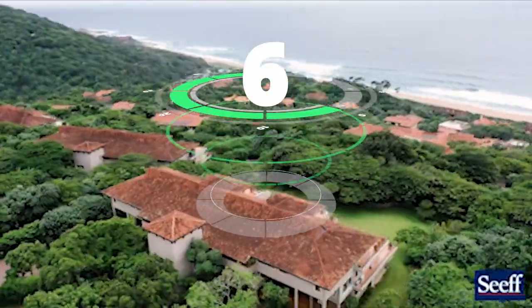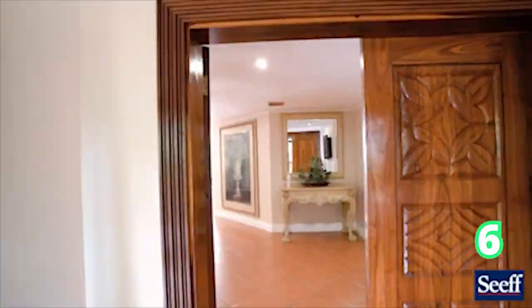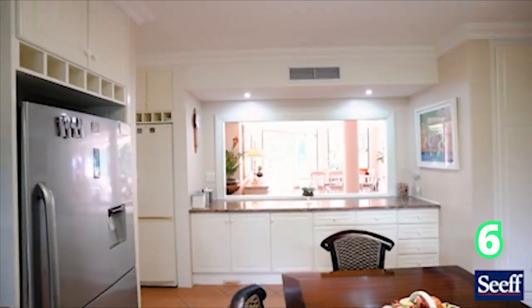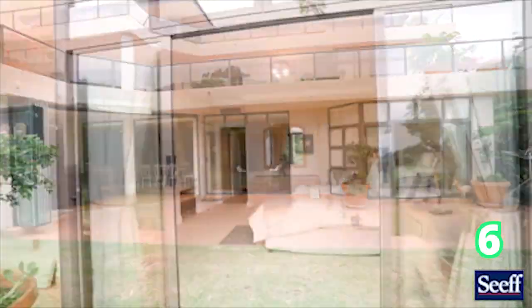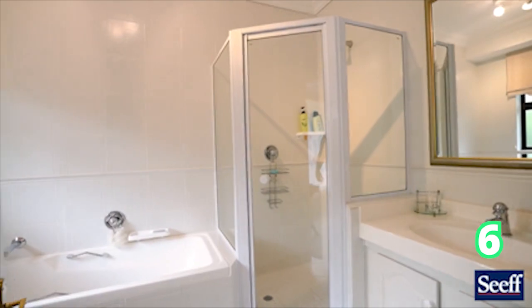Still in Zambali, a ground floor apartment. If you're interested in this gorgeous apartment, you know exactly what to do. You have amazing amenities as you're still in Zambali Coastal Resort, with a golf course nearby as well. Grab this opportunity — especially for first time home buyers, this is a great investment opportunity.